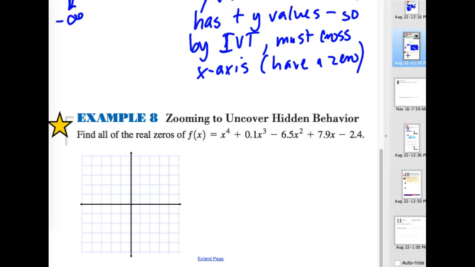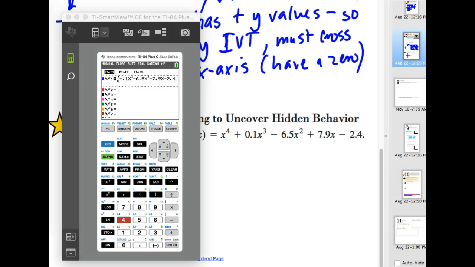We have a lot of decimals in this, so we're probably not going to try factoring it, right? So grab your calculators, go ahead and enter this equation in your y equals. And we're going to start with just a normal negative 10 to 10 window. And then decide if that's good enough. Alright, so we've graphed it on our calculator. We started out with a negative 10 to 10 window in both directions for x and y. We got some data in there. Let me turn my stat plot off here.